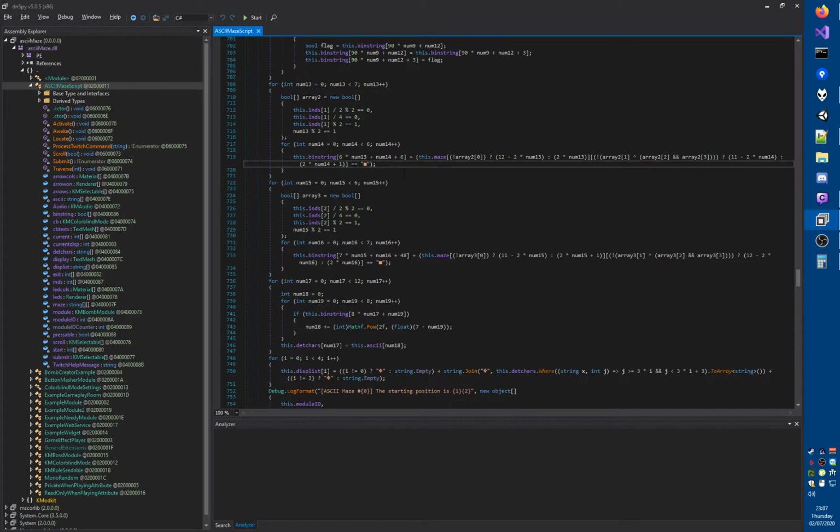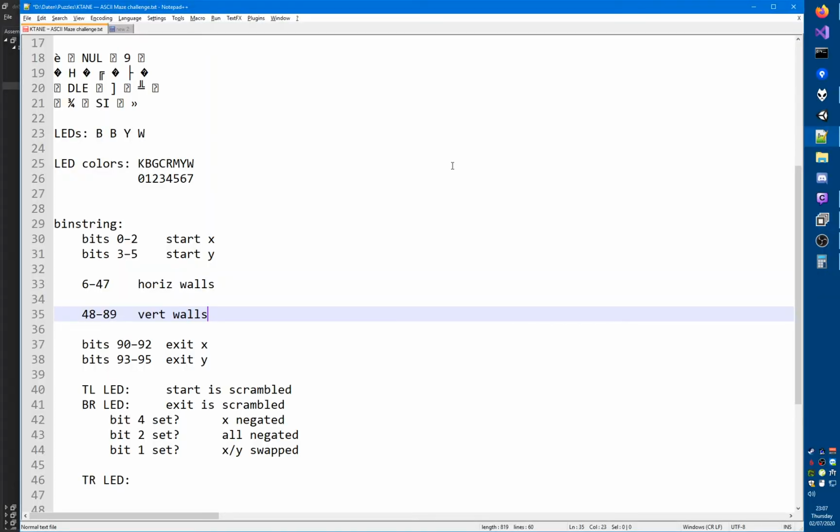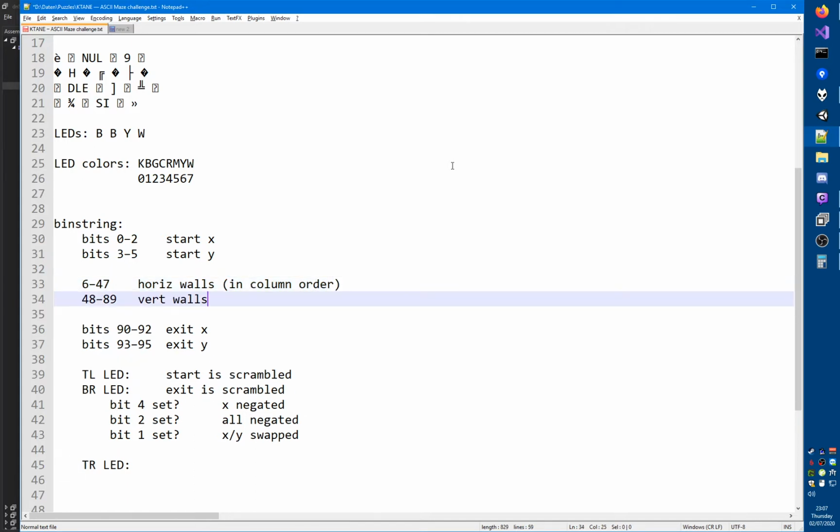So I'm still not 100% certain that they are in reading order. So I want to figure this out. So the x coordinate goes from 0 to 6, obviously, and then okay. If these are the x coordinates and that's the outer loop, and then in the inner loop we do the y coordinates, so these are actually vertical. So these go in columns. Yeah. So the horizontal walls are represented in column order, and the vertical walls.